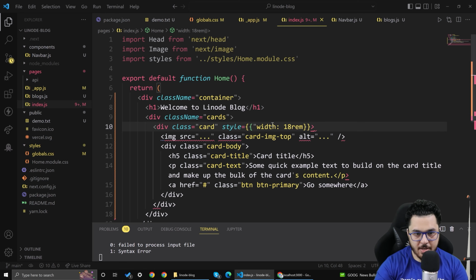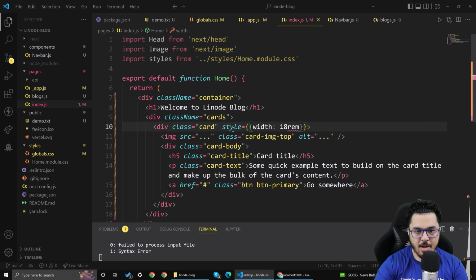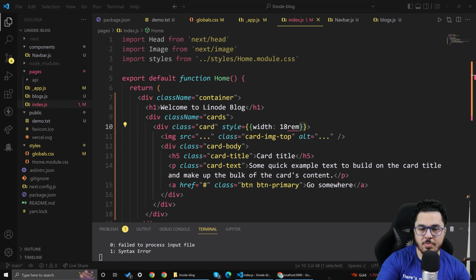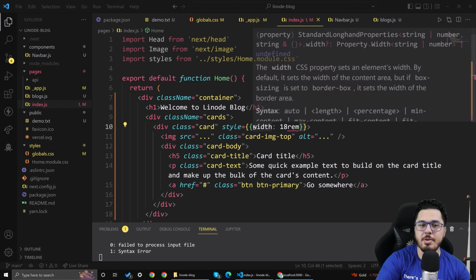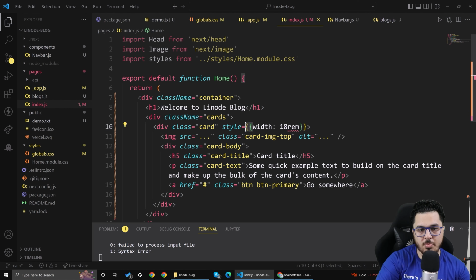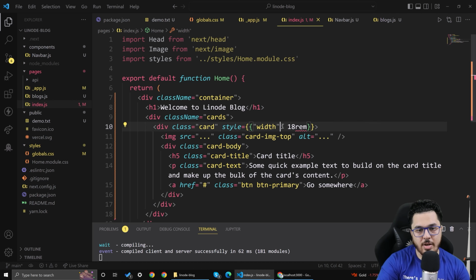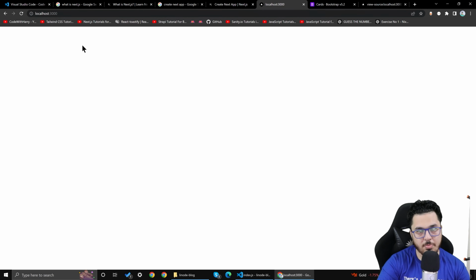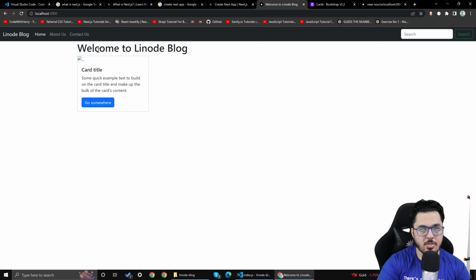Because initially I need to write these brackets to indicate that I am writing JavaScript. So one curly bracket for JavaScript and another curly bracket for indicating that I want to use an object. So I'll say width is going to be 18 rem, and I'll make it a string. So if I reload it now, this is going to work.